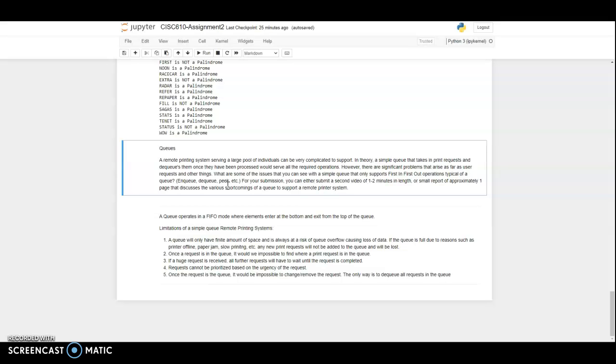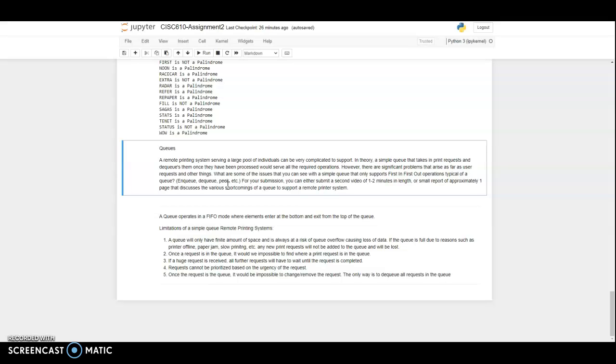The second reason is that once we send an item into the queue, there is no way to check the status of the request in the queue, because if there is a huge request before the concerned request, then we'll have to wait until that huge request is fulfilled and then it reaches the current request.